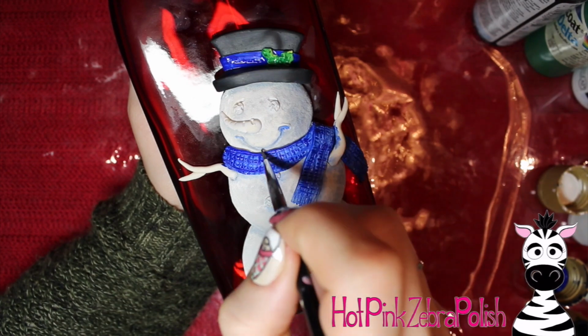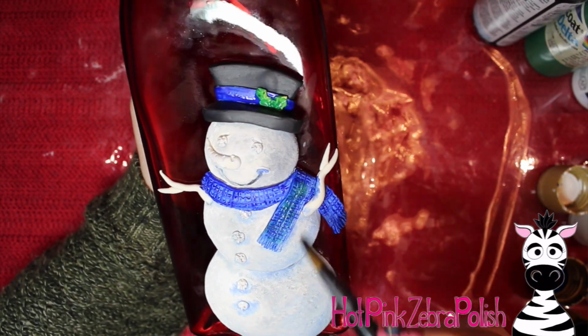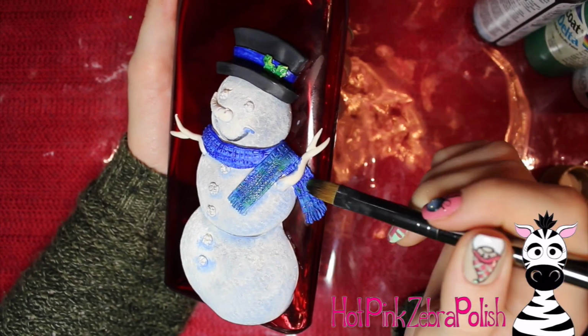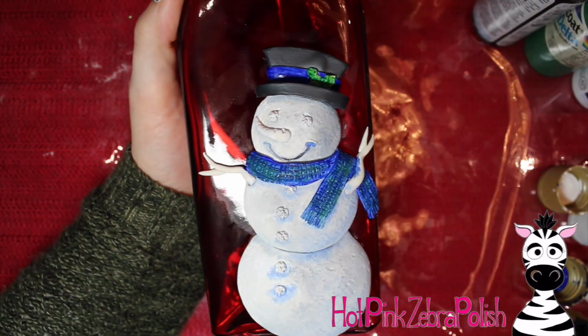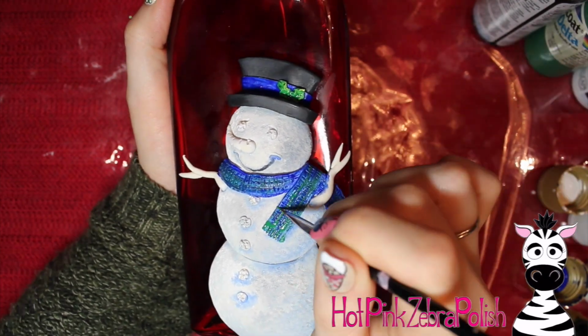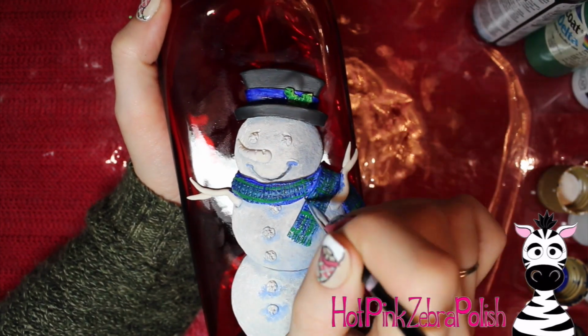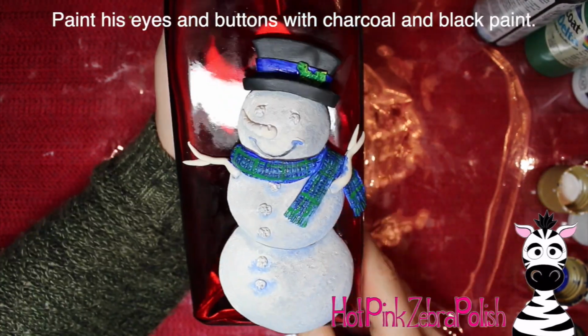So if you have something like that, you can make it look like the snowman that you always make or made. Just go over and touch up all your blue, take some diluted blue and charcoal paint and set that into his mouth. Then with green paint, like I said, I'm going to add some details over my scarf. So I started by dry brushing over it. Then I painted little tassel pieces green and added a couple streaks of green here and there over the top of my texture just to make it look like it's got a green thread woven through it.